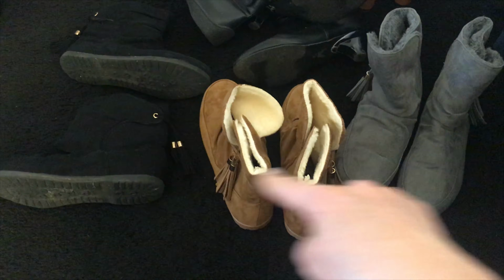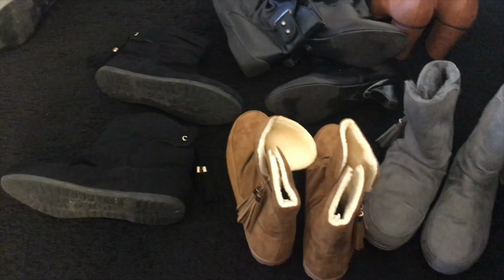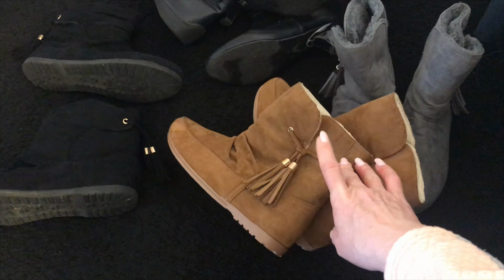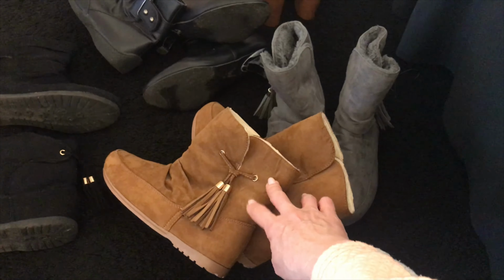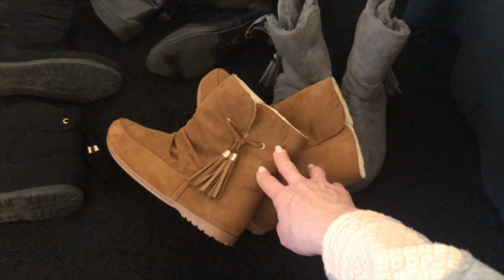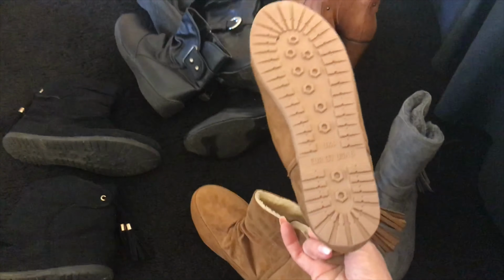Again, another pair that I've bought that on the picture look great, but they look a bit plasticky in real life. They were just from eBay. Right, so these 3 pairs, bought those from Primark about 2 years ago, and then the following winter, I did wear them a few times. They had them in a sale, so these were only £3, brown and grey, and they're actually in Primark again this year. I saw them not long ago at full price, £7. But these I haven't even worn.